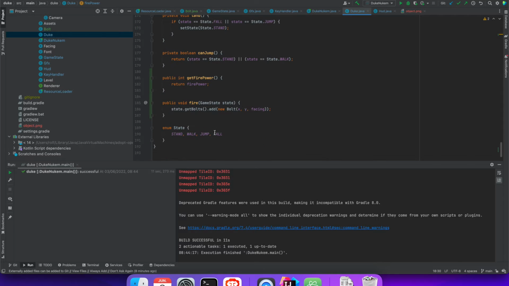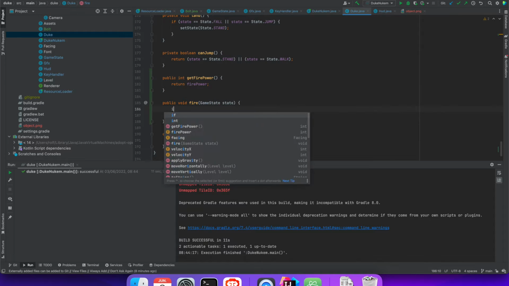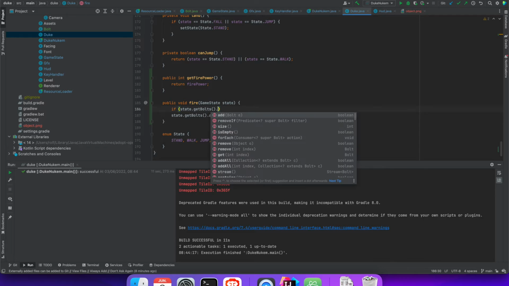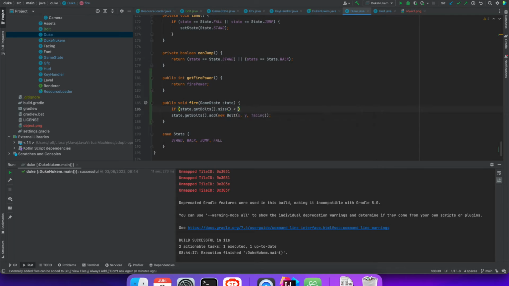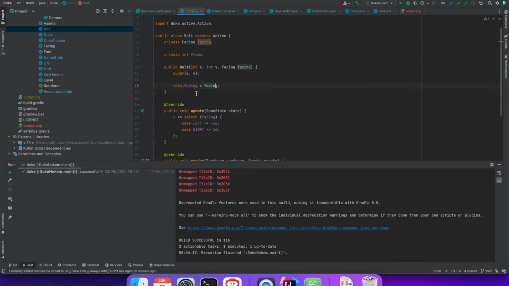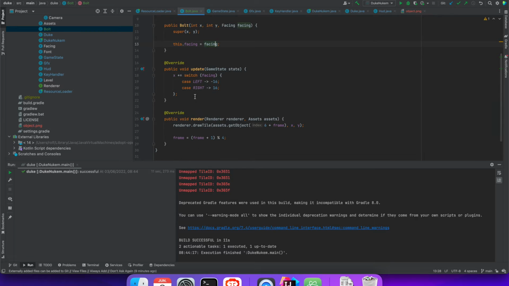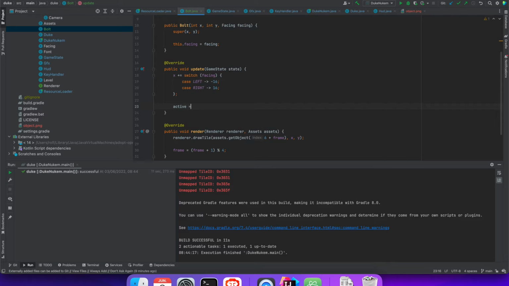Okay, so now that we're displaying the firepower and we have a variable for the firepower, we can use that to check our fire, because we are only allowed an X amount of bolts to be active at one time. So as long as we haven't fired more than our firepower, then we can add a new bolt that flies across the screen. Now this means that we need to remove these bolts when they are off the screen. Now we don't currently have a way for a bolt to know if it's on the screen or not, but we do know if we're close and how far we are from Duke. So let's do that first.